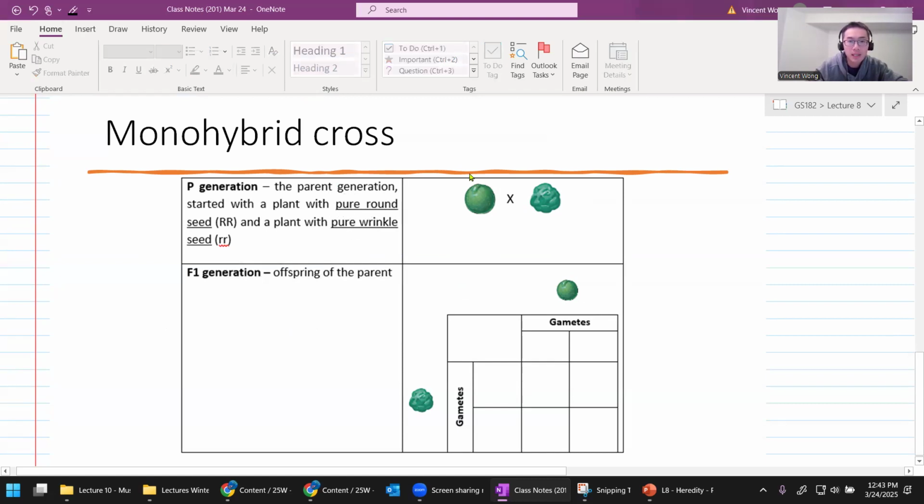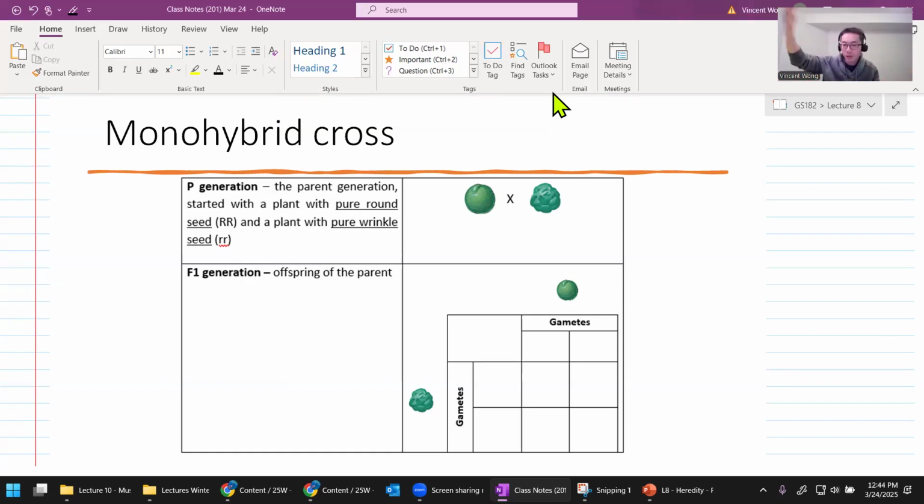But he knew there were two types of pea seeds, the round kind and the wrinkled kind. And what he did was he bred plants that have round seeds with plants that have wrinkled seeds. And as far as he knew, these are pure round and pure wrinkled. What that means is for the round seed, both alleles are the same, and for the wrinkled seeds, both of them are the same. Well, how did he know they're pure? I mean, you cannot look at the gene directly. Even if you look at it, how do you know if it's big R or small r, right? So he based this information on the fact that the plant with the round seed has been producing round seed plants for many generations. So it's a safe assumption that it is pure.